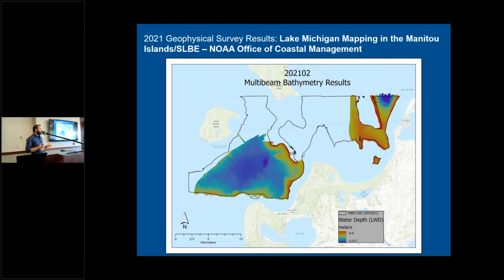And actually the approach to doing that work was to take the Laurentian from its home port in Muskegon, Michigan, do all of the integration and testing in Muskegon and offshore in Lake Michigan, transit it over to Lake Huron to do the offshore study in Huron, and on the way there and back, stop in the Manitou Passage and conduct several days on each side of mapping operations.